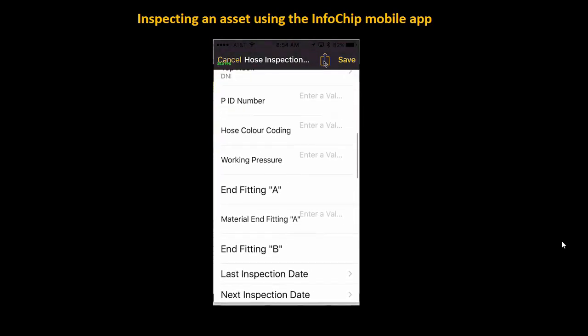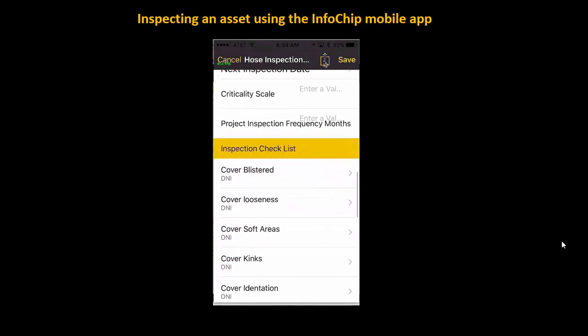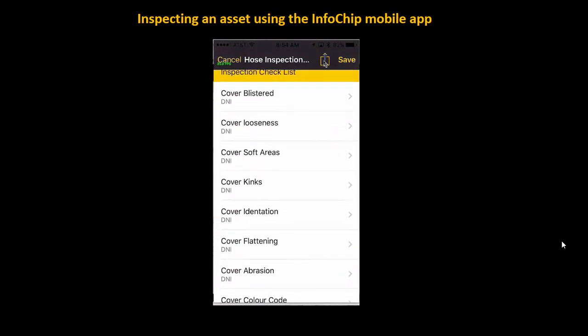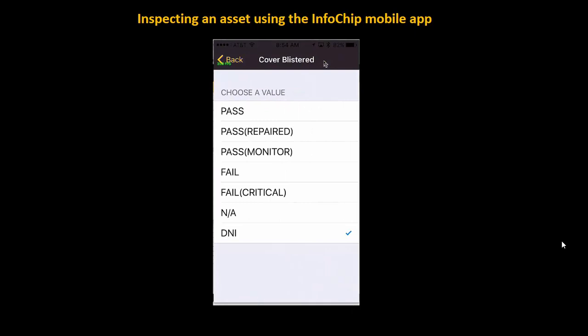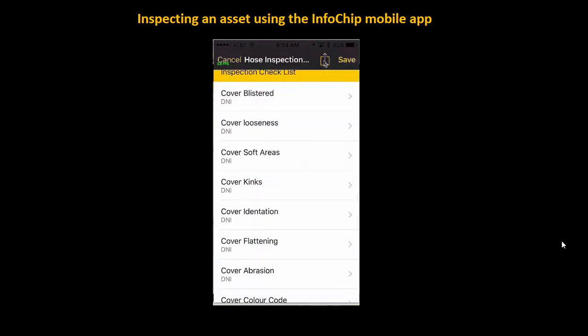I'll go ahead and scroll down to the visual inspection at the bottom of the device. Here, you'll notice lots of actions that will be visual actions that we have the ability to click into each and every one individually, or we can click on the airdrop button again, and we have the ability to hit pass all. Everything has now transferred to pass.